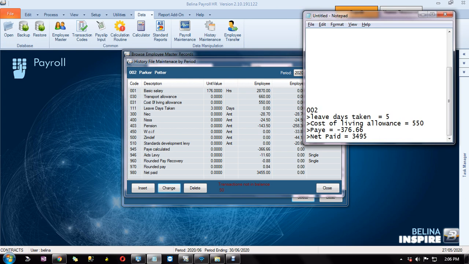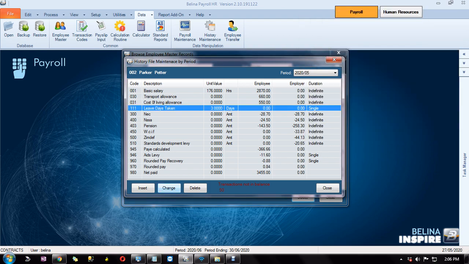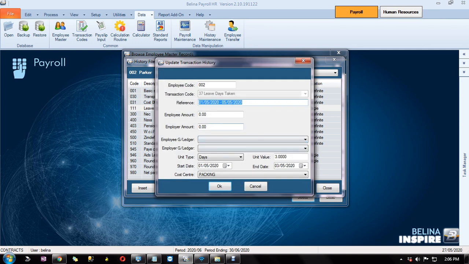The next transaction code we'll select is leave days taken. We'll enter 5, highlight, and change. Where it says unit value, we'll put 5. Take note, our start and end date automatically change because we have entered the unit 5.